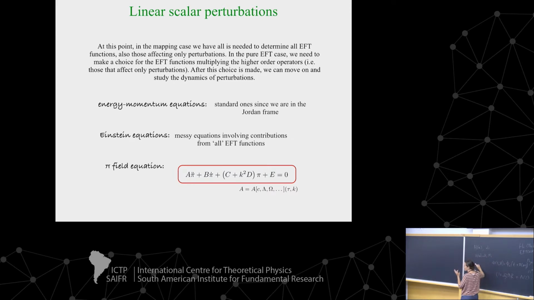Unless... So omega and MI are also functions of A. Yes, yes. Everything is functional. Or you could put yourself in the case in which you give omega, lambda, and then MI. I think we typically don't do it that way. We do it in the pure EFT.